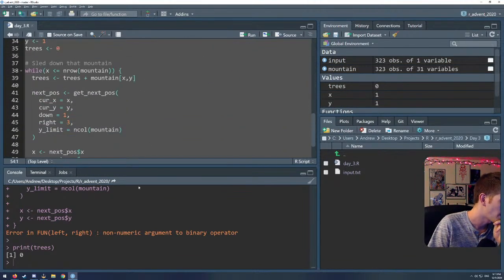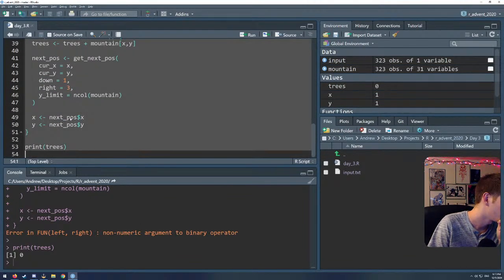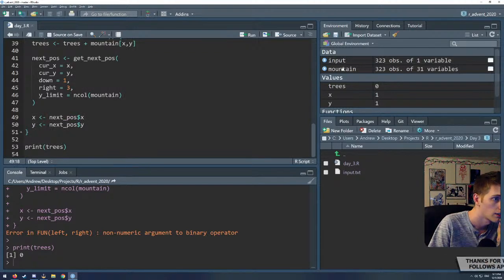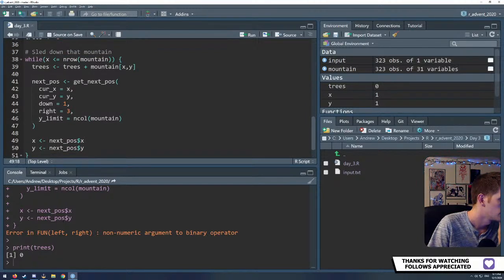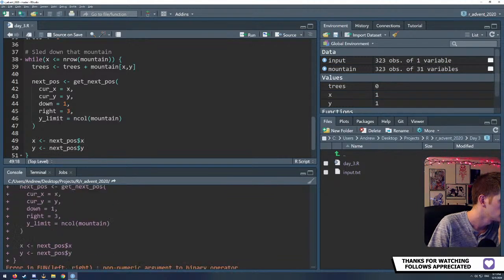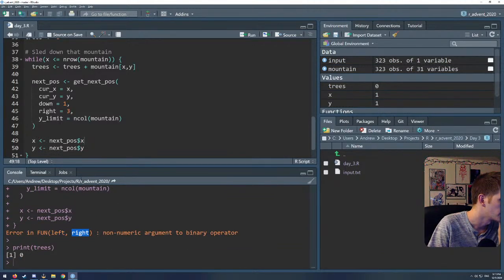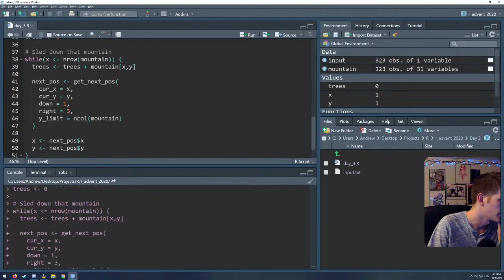Non-numeric argument to binary operator. What? Error in function left, right.